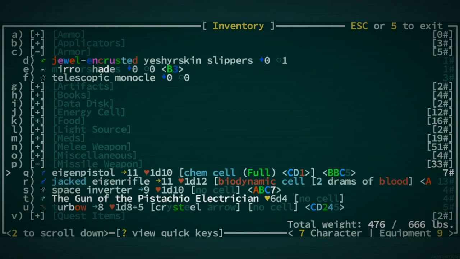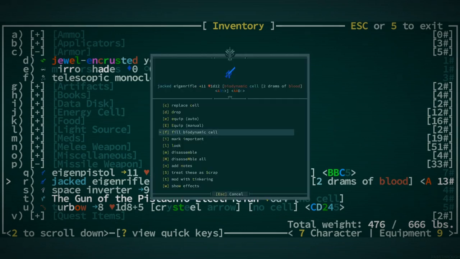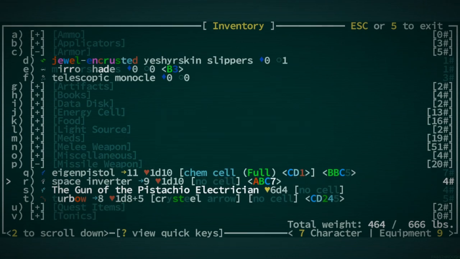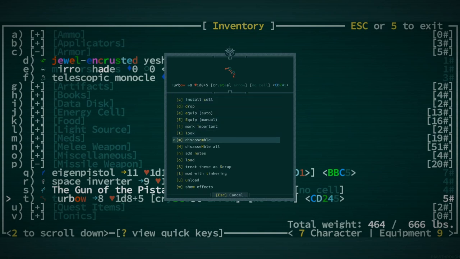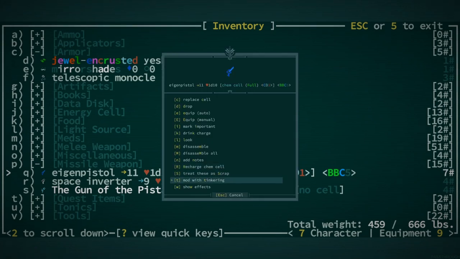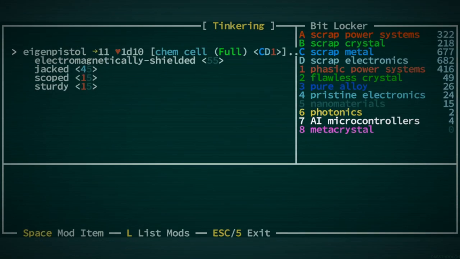We have an Eigen Rifle. I don't know where we got this jacked Eigen Rifle. I didn't mod that, by the way. That was not me. So I'll just go ahead and disassemble it. Probably we could have got a lot of bits from it, but whatever. Turbo we don't need. Should probably set those to treat as scrap. So let's mod this.